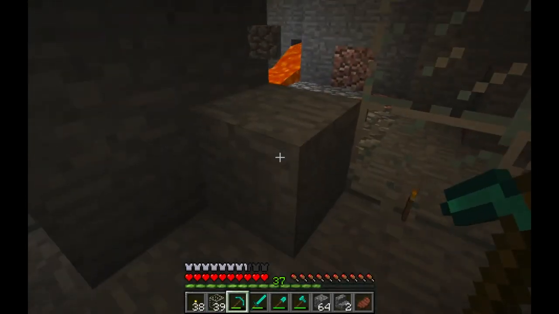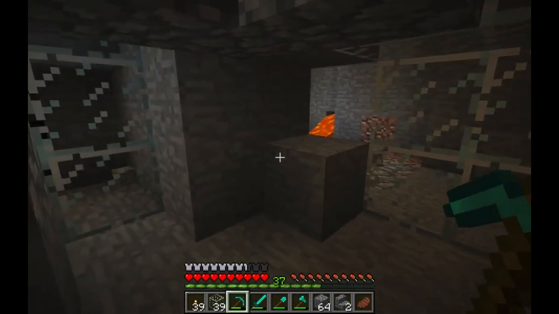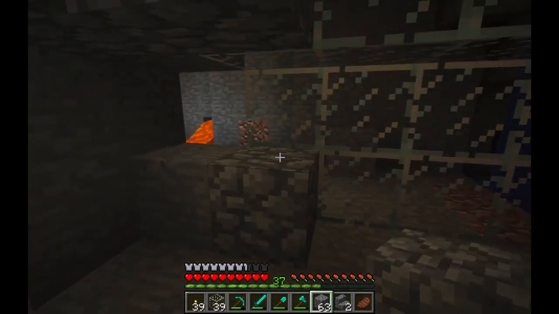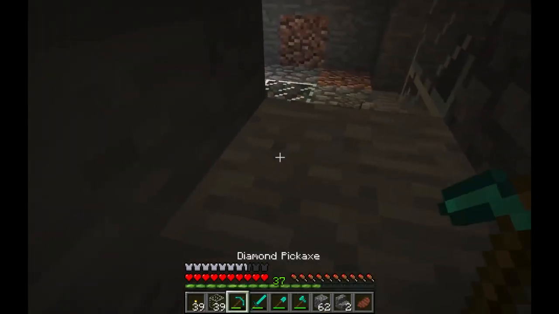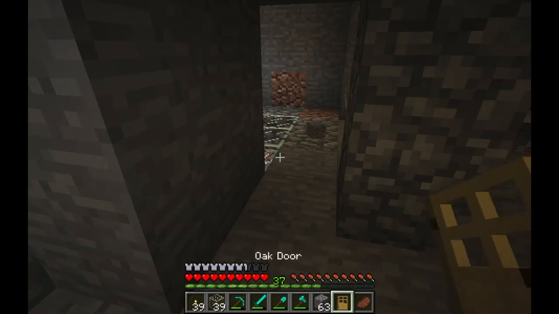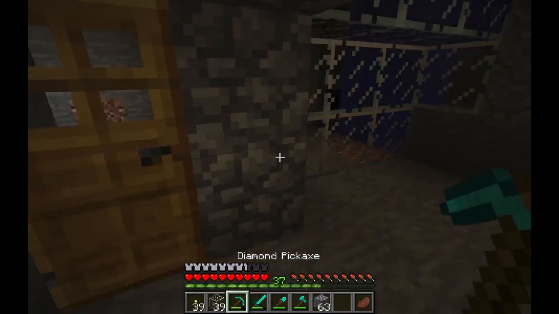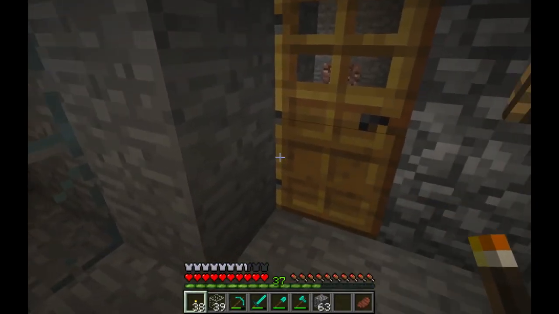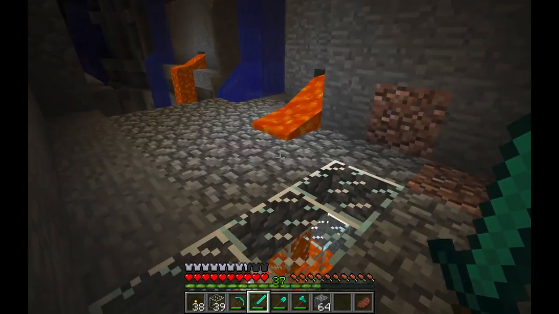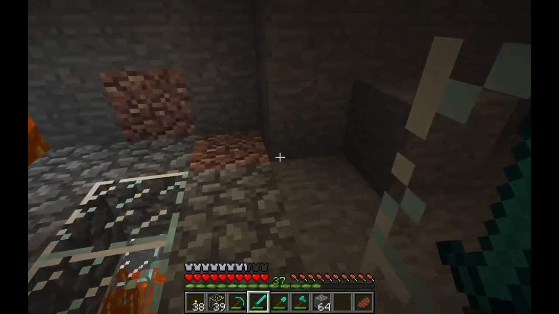And let's put a door here. Let's make sure I have a door ready to go. Put it right there. And put a torch there. Now let's grab our sword. Carefully walk out here and see what's happening. Let's light this up.